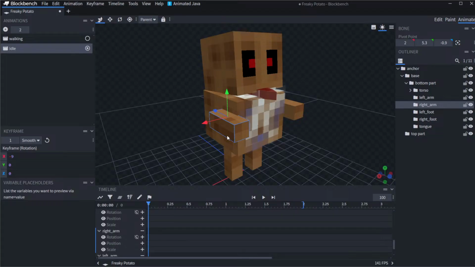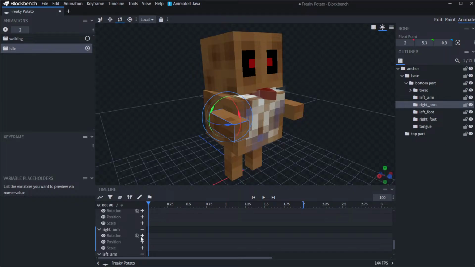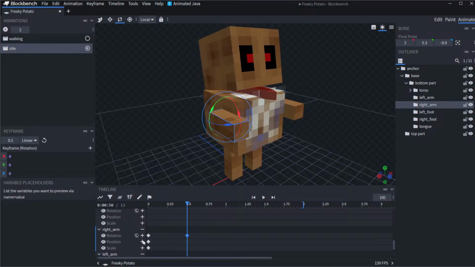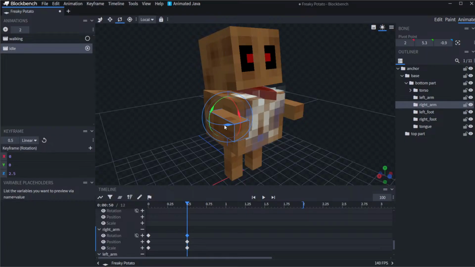And we add a little arm animation, make the arm go a tiny bit sideways. Actually, left arm, do this, and at 0.5, add another keyframe. Oh, that's the wrong one.